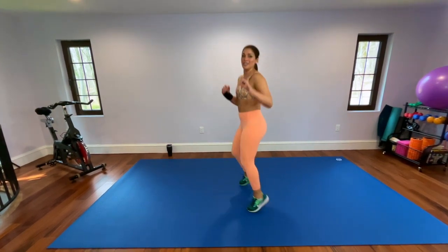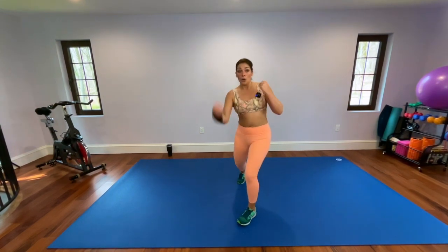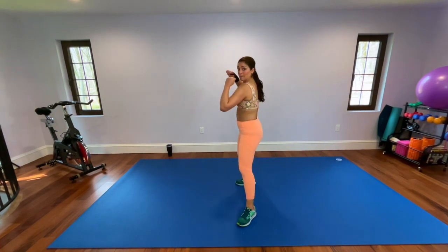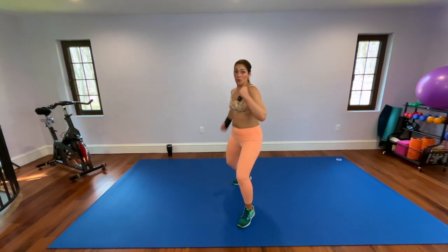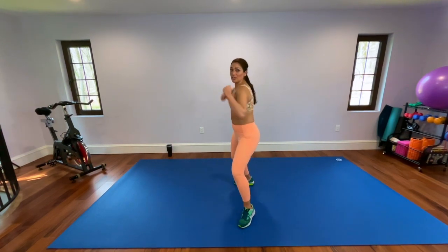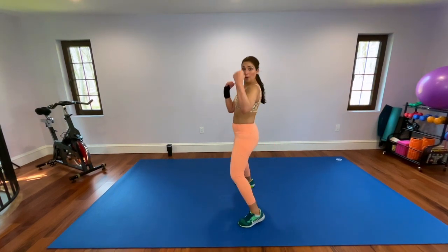Let's take it to the other side. Ready? Back arm first. Four. Slower than the beat. Let's do it. Just a little slower. And if you're not familiar with beats, don't even worry about it. Just come with me. Who cares? It's just for me to count and to know when to move on. Three, two, one. Take it front.